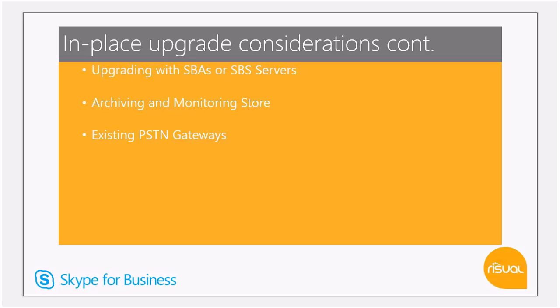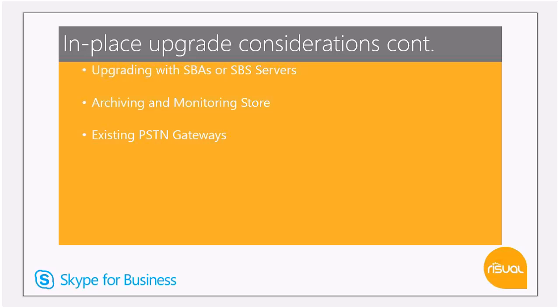With regards to your existing PSTN gateways, there are no additional considerations or configuration required. The one consideration that I would make is to make sure that your vendor has planned support for Skype for Business. From a configuration perspective, once we perform the in-place upgrade, there's no additional configuration required. But from a supportability perspective, we would always advise you to speak to your SBC vendor and get the latest supportability statement from the vendor themselves, and whether they've got any plans for Skype for Business and what the timescales are around that.